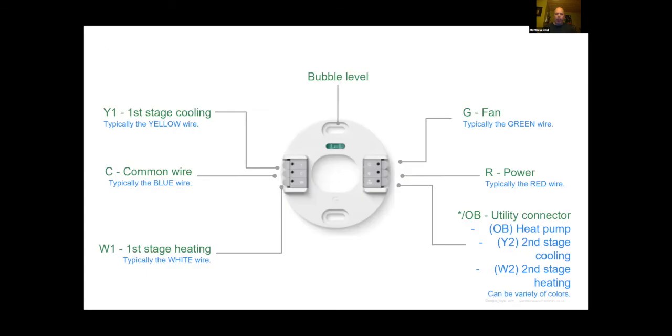I'm just going to run you through a couple more scenarios so you can see some things that you might encounter in the field that we're going to say yay or nay to, specifically with regards to this thermostat. We have options, but we're talking about this one here at the beginning. So, an overview of our base. As Adam mentioned, you get that bubble level. That is important. There is nothing more infuriating than that beautiful screen being off center by about a quarter of an inch. It drives me nuts. So use the level. Use it where you need to put it.